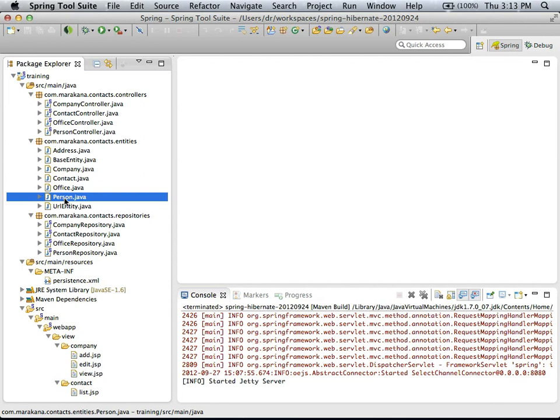So I'm going to give you some work. We're not going to implement validators just yet, but this will be work along the lines of what we've been doing before, just more practice, right?